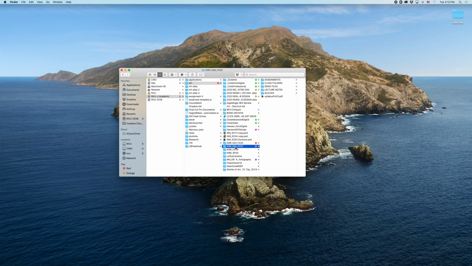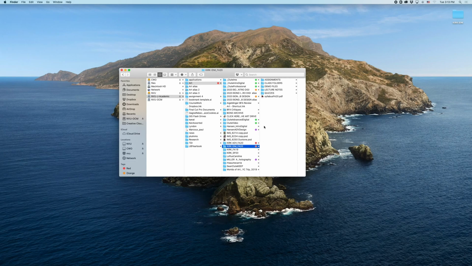Basically, depending on what class you're in, you're going to be looking for either IDM Fall 20 or Advanced Digital Video Fall 20. These are the two courses I'm teaching this semester. Everything else you can ignore. It's either old or somebody else's class, which you may also be in. But for me, these are just the two folders you need to pay attention to. And those are the ones with the red dots.